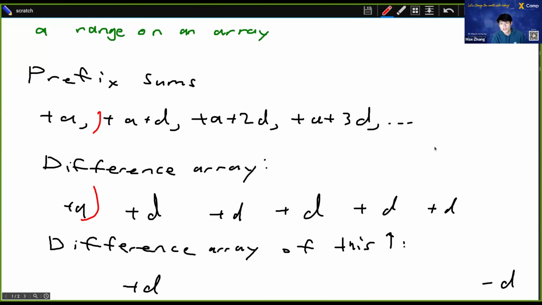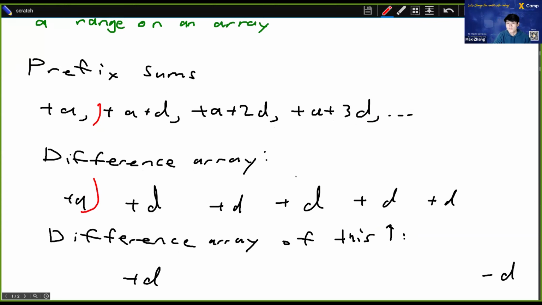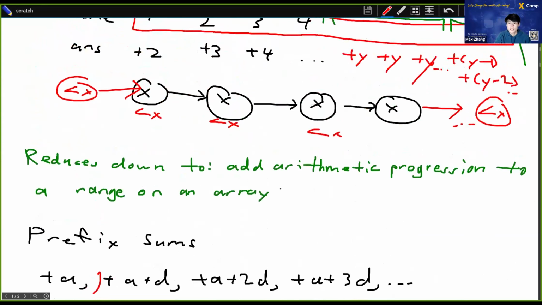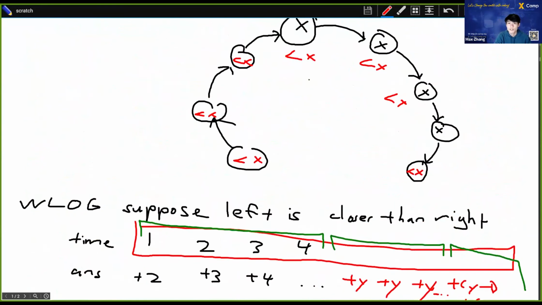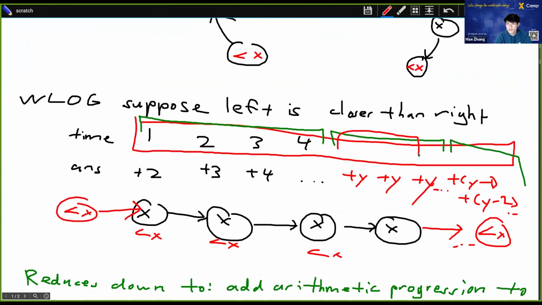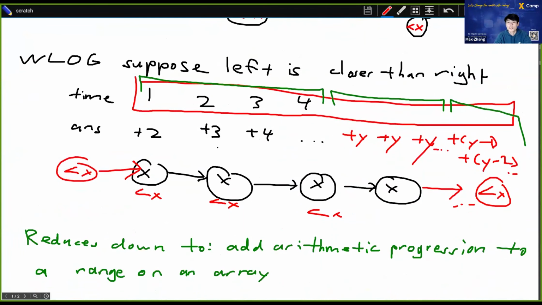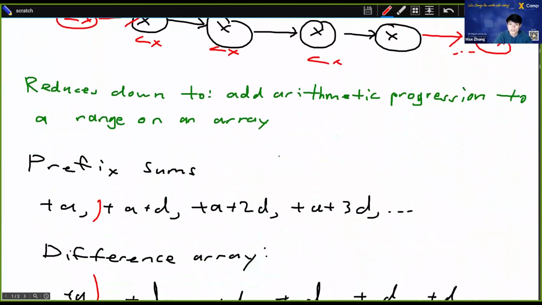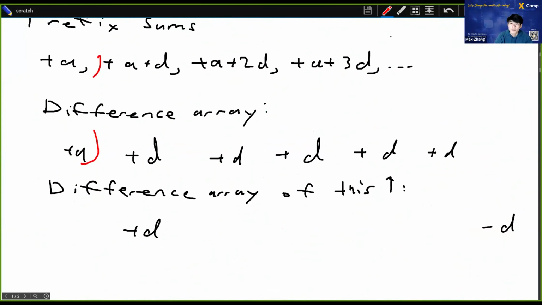Because when you do prefix sums twice, you effectively accumulate the D on the array by exactly the right amount, which is D, 2D, 3D, 4D, and so on. And you can stack these updates for multiple different arithmetic progressions you're adding. What this means is that now we're able to solve the subproblem. For each element in the circle, we just figure out its contribution to the answer array, which is at most 3 distinct ranges. We add an appropriate arithmetic progression, and then we compute the final answer array with one sweep at the very end and print all of it out. Nothing we ever do exceeds linear time, so this is a linear time solution.